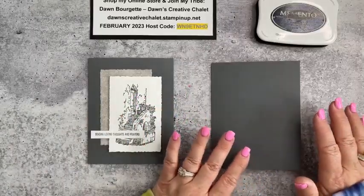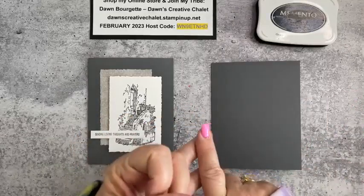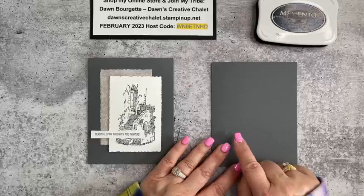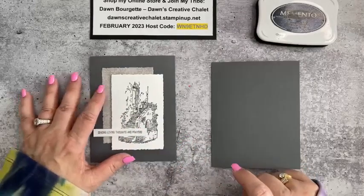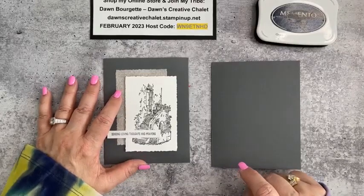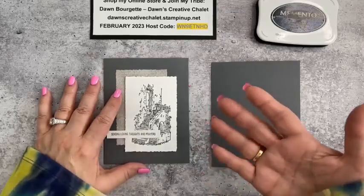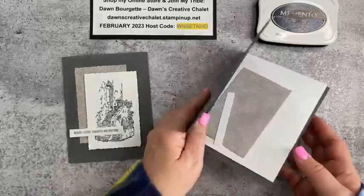So for all 3 cards, I'm using the deckled rectangles, I'm using the Memento Black, I'm using the card base of Basic Gray, and then I'm using that DSP, the subtle color, which is Gray Granite. I had to think about it. And of course, Basic White. Okay, whew, got all that out of the way.